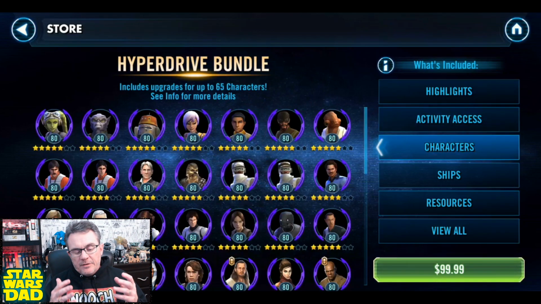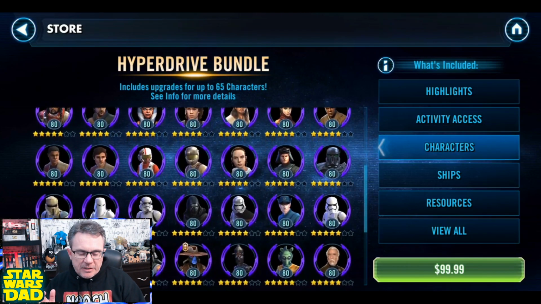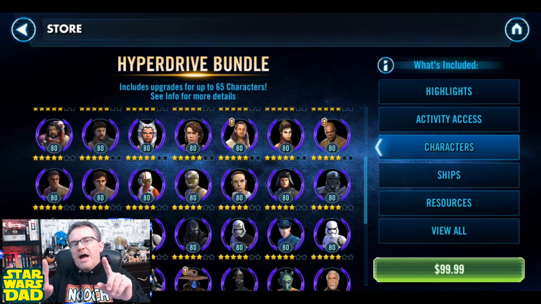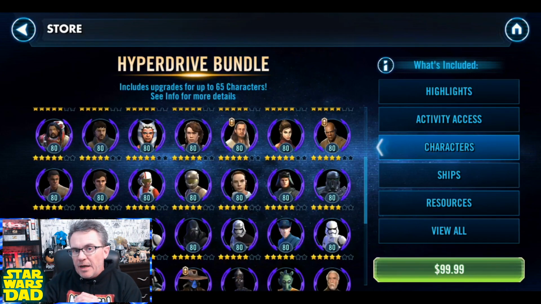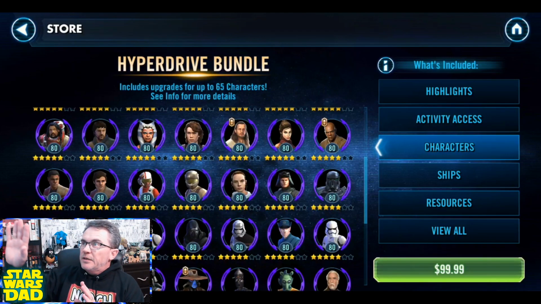Here's the biggest thing of it, the characters. You're going to get all these characters, your Phoenix, your Rebels, your Resistance, your First Order. You're going to get all these characters at 5 stars, okay? All of them are going to be at 5 stars. Now, Shard Shop currency is not part of this, so don't be considering that. If you don't have these characters at 5 stars and level 80, it will push them to 5 stars and level 80. If you already have them at that level or beyond, the shards and levels and stuff they disappear into the infinite space of a galaxy far, far away.